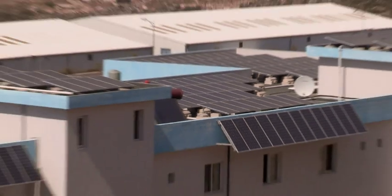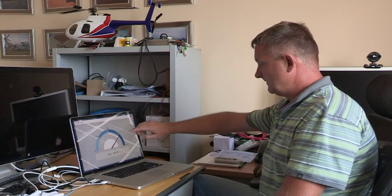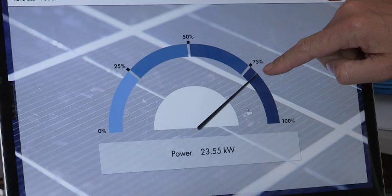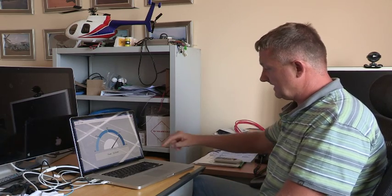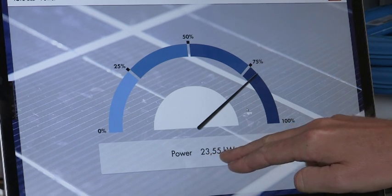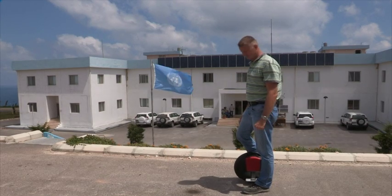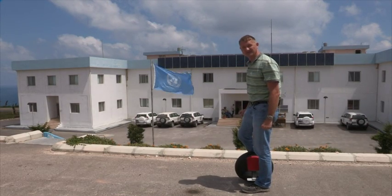Based on the success of this building, we installed our fourth array on the building down here. Right now we have about 80% of the maximum capacity of the solar panels on the roof — that's around 23.5 kilowatts — which is pretty much all the power being consumed in the building and this office right now, coming from the solar panels. Should there be extra power from the solar panels, we can use it to charge one of these electric vehicles.